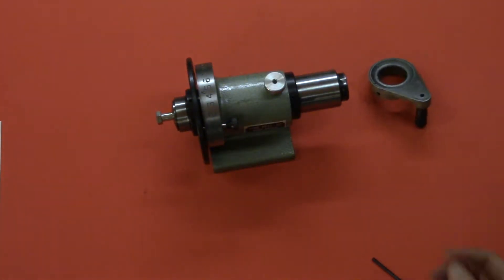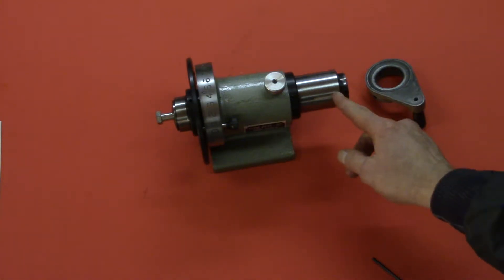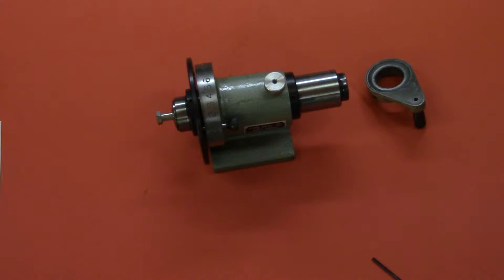So I think about a fix on that. There are a couple of options. One would be to machine a small sleeve about the same size as the tube, but I think that would be a little bit problematic. The second option is just to take a little bit off of the end of the main shaft going through the Spindexter. So it's another example of getting a tool at a super price — these things are about a hundred bucks now where I live — and not really realizing why until years later. But today I think I'm going to make a few mods to it to make it work.